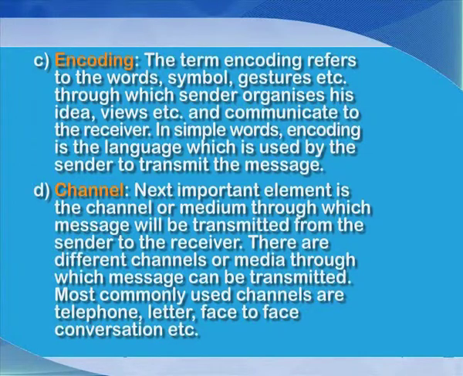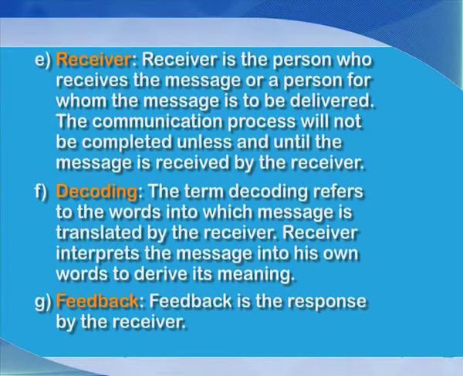Channel. Next important element is the channel or medium through which message will be transmitted from the sender to the receiver. There are different channels or media through which message can be transmitted. Most commonly used channels are telephone, letter, face-to-face conversation, etc. Receiver. Receiver is the person who receives the message or a person for whom the message is to be delivered. The communication process will not be completed unless and until the message is received by the receiver.